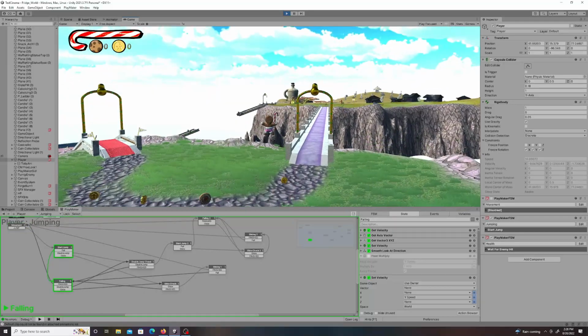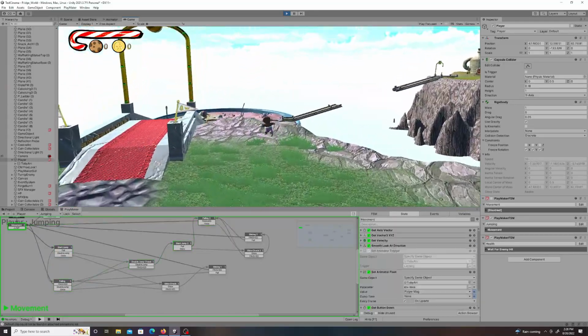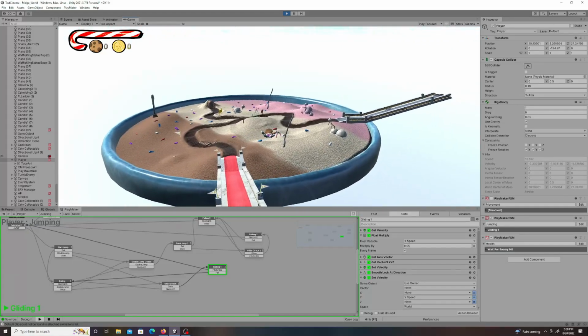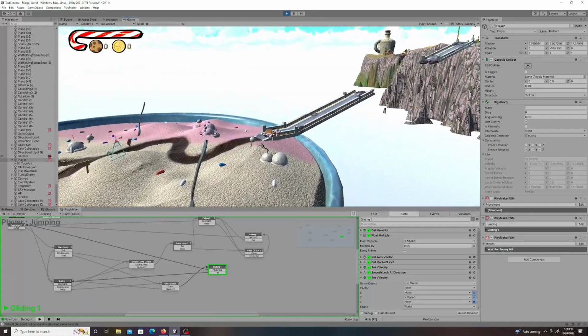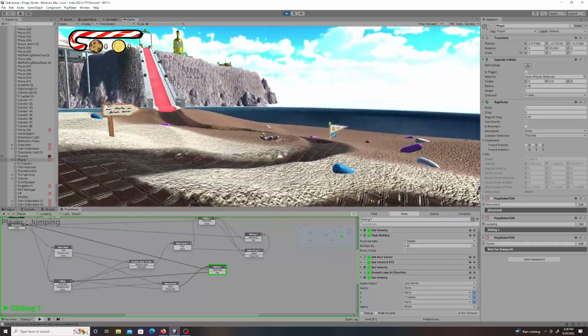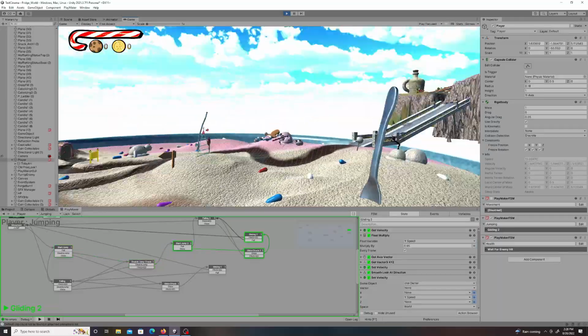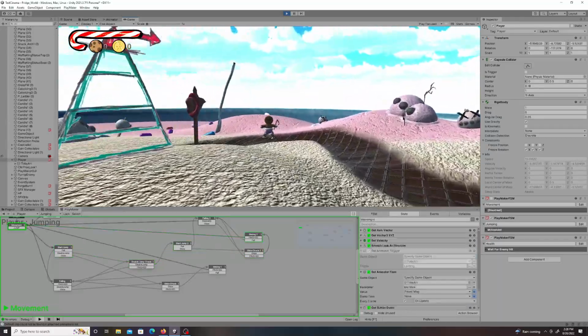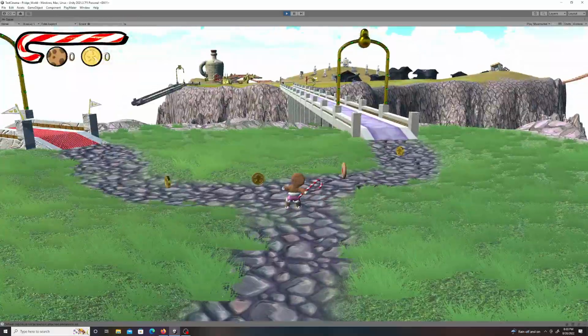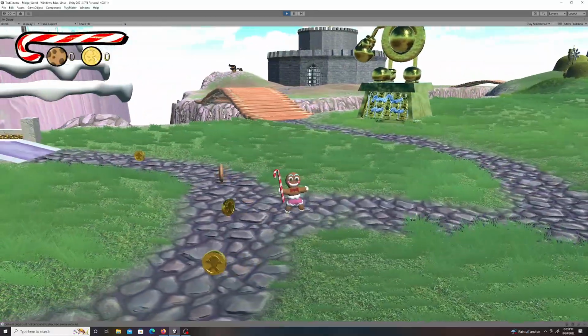Now that the jump and double jump were set up, it was time to set up the glide animation, which essentially is just him lowering himself down flat, flattening himself out to get a bunch more air resistance, although admittedly it does kind of look like Peter Pan. And then when he collided with the ground, he would go back to his idle move animation. I had a fun idea to make this more interesting, but it was tied into the next animation that I was going to make, which was my absolute favorite.